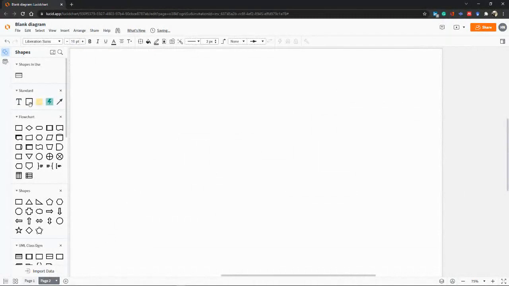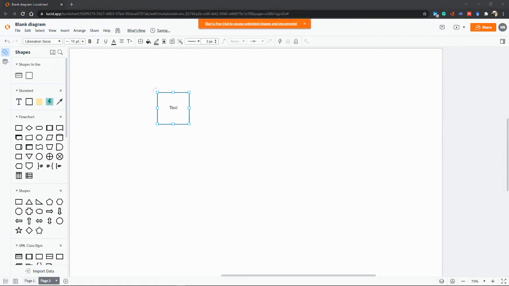So just create here. I'll just have a bunch of elements here in the stack. So this will be the stack.